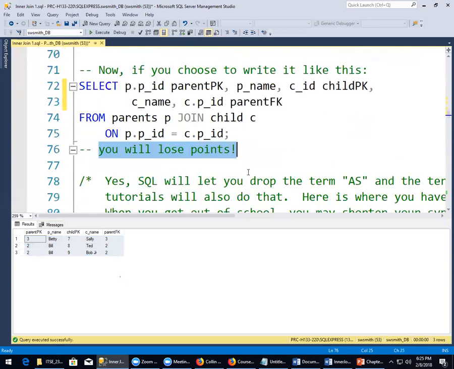I'm telling everybody right now, I'm going to tell everybody in the other class, don't just say join, say inner join, use the full syntax. It will be important to do that on the test. The instructions will say use the full syntax. I mean, write inner join, not just join, even though that will work. It won't work for me.